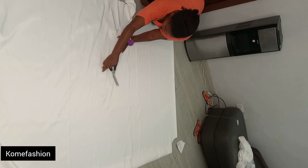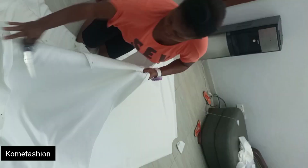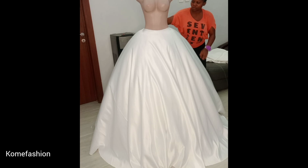So how did I attach it? There was no lining. I didn't add any lining to it or anything. So how did I attach it? I'll be showing you a detail by detail video of how I attached it. So I've gone ahead to cut it. You know the fabric was folded into four, so we have to slit a side of it open, and this is the outcome after slitting it open. So this is what we have already.